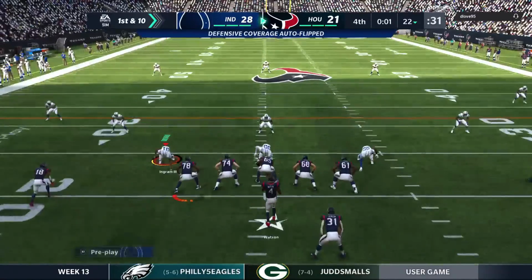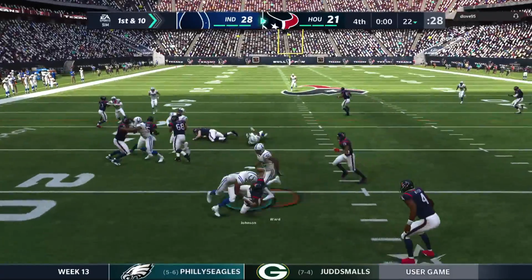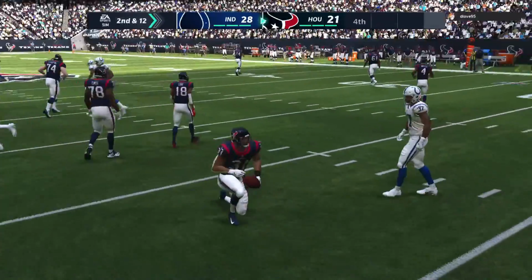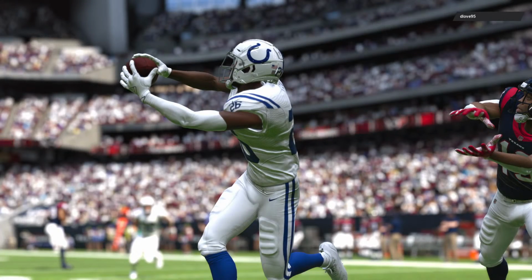Houston's offense already at the line, set to get going. Well, this is just an exercise in futility. Do you even bother running a play here offensively? I wouldn't, because now is not going to erase what's happened during the game. So after it's over, you're going to go to the film, find out where the game was really lost. But this is not a situation now where you're going to make up for anything. We'll see what they do here.